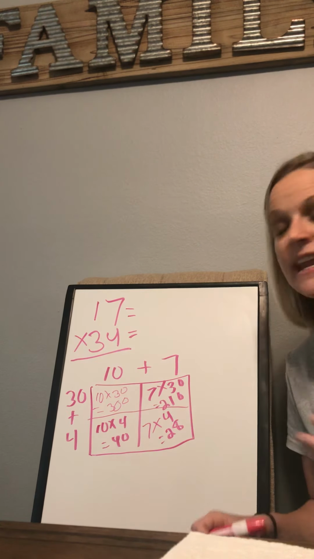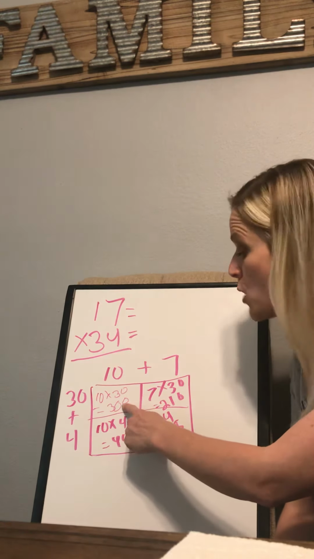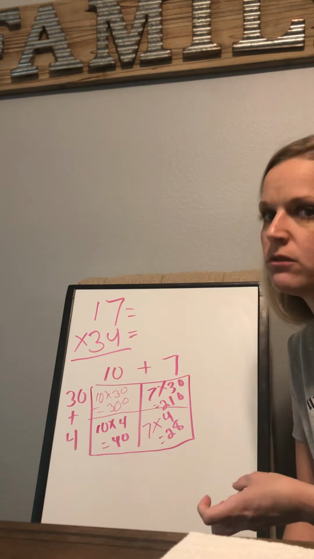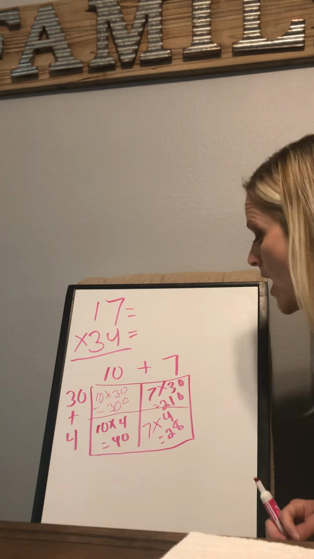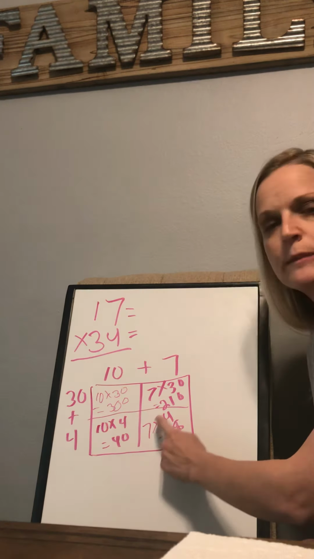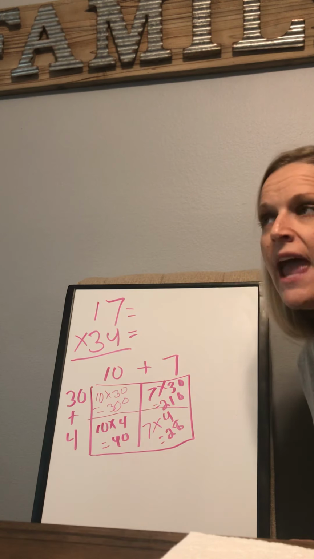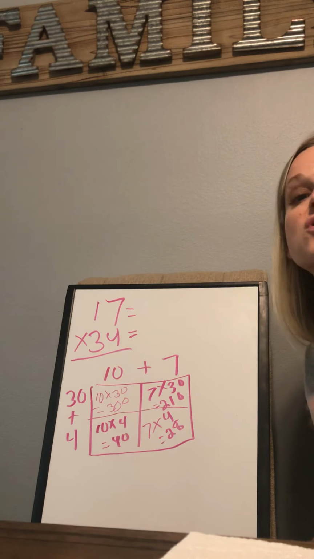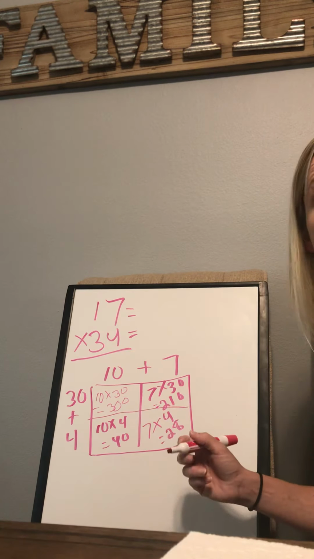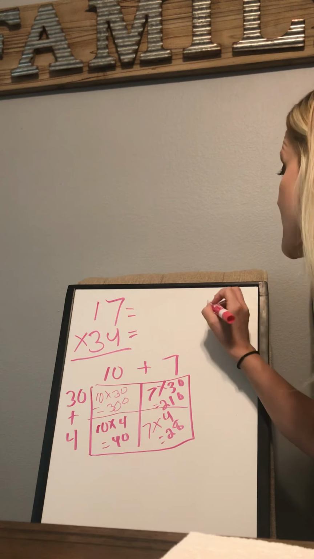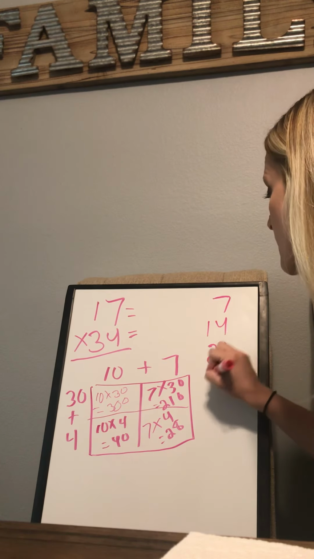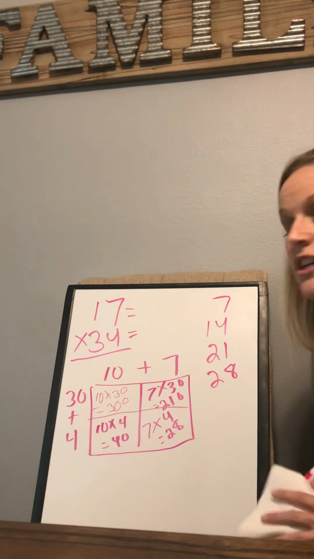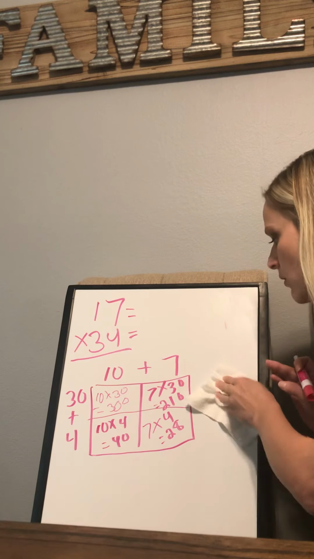Be careful with adding zeros. Some of you add too many zeros or not enough zeros, and that's why your answer is wrong. So if you get a wrong answer, go back and check those zeros. Also, some of us get a wrong answer because we don't know even this basic multiplication 7 times 4. And we guess and just put an answer there. If you don't know your multiplication, you need to skip count. So if I was to skip count for 7 times 4, I'm going to skip count 7 4 times. And then I got my answer of 28. Okay? Use your strategies if you don't know your multiplication, okay?